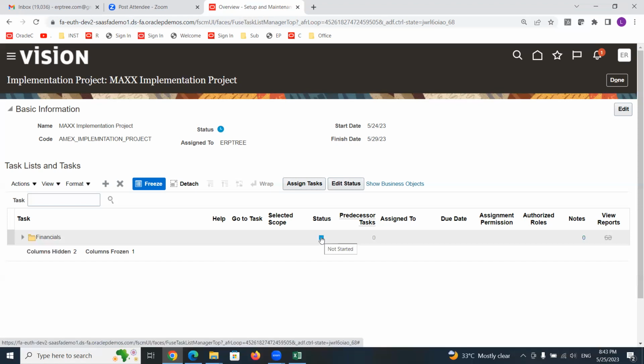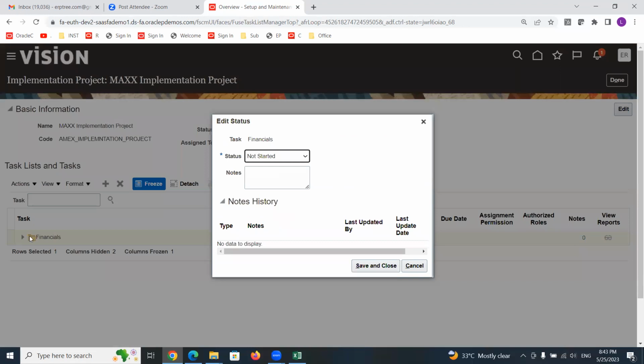Directly click on status icon, or else select financials and click on edit status. Say you started working on the financials. You can set the status as in progress and say save and close.